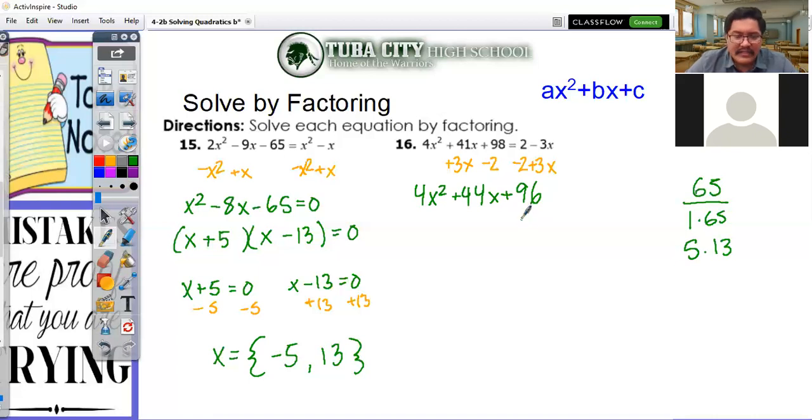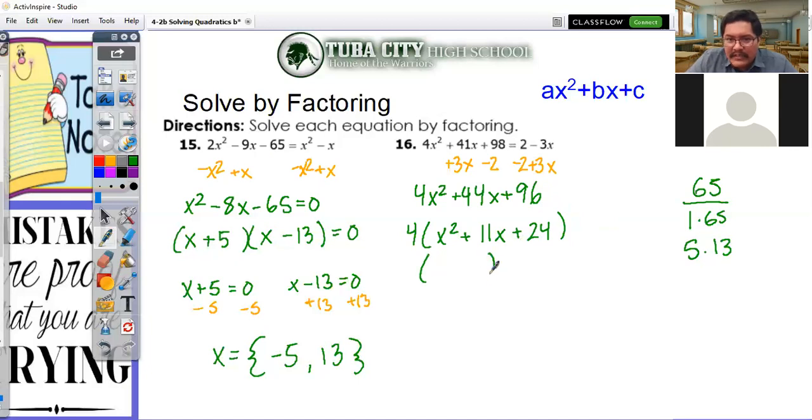Okay, this one here we have an a value with. So a value means that we're going to have to try those two things. So in this case, I'm thinking we can divide everything by 4. So let's see if we can take 4 out of everything. All right, obviously, you take this 4 out of the first one, you're only going to be left with x squared. And 44 divided by 4 is going to be 11x. And then 96, this should be 24, because I know 4 times 25 is 100. Minus 4, you just take one number off of 25, and that becomes 24. Okay, that was actually kind of easy.